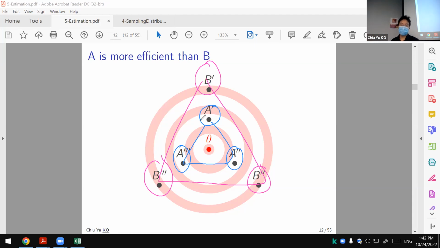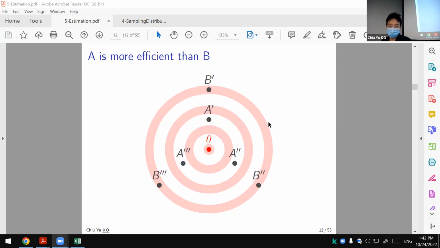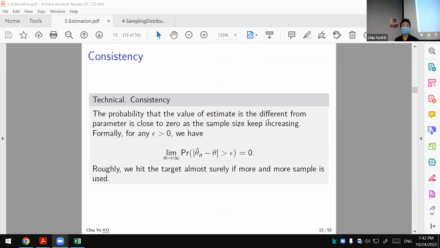So these two are based on a fixed sample size, or based on the idea of finite n. So we have another one related to what we call consistency, which is a bit technical. Actually, some of you worry about the calculus, right? So I guess this is the last slide where we use limit notation. But what it essentially says is, if n is very big, this guy is this.